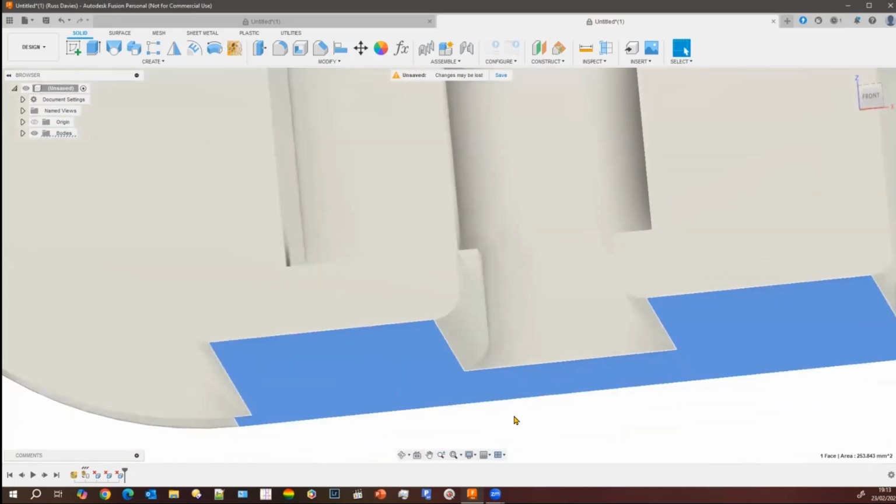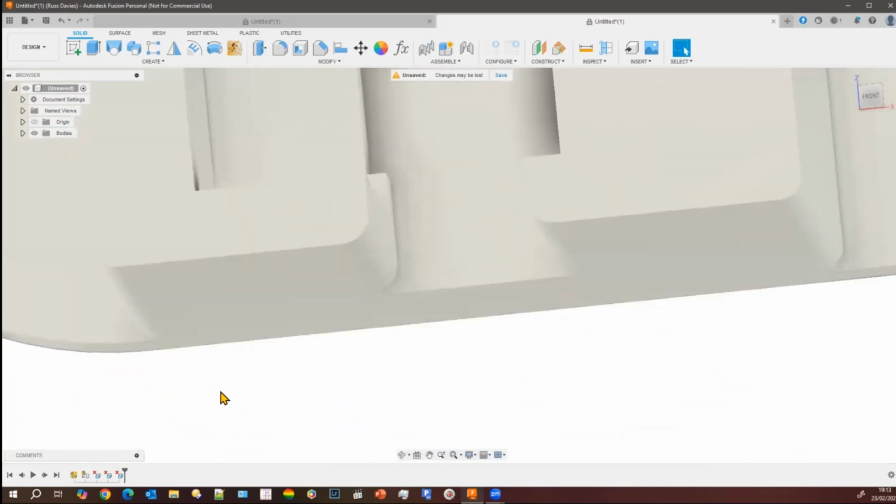What you can do is you can draw a selection to include the curve. Now this is where you have to do a bit, not a bit of trial and error, but you've got to get used to it.